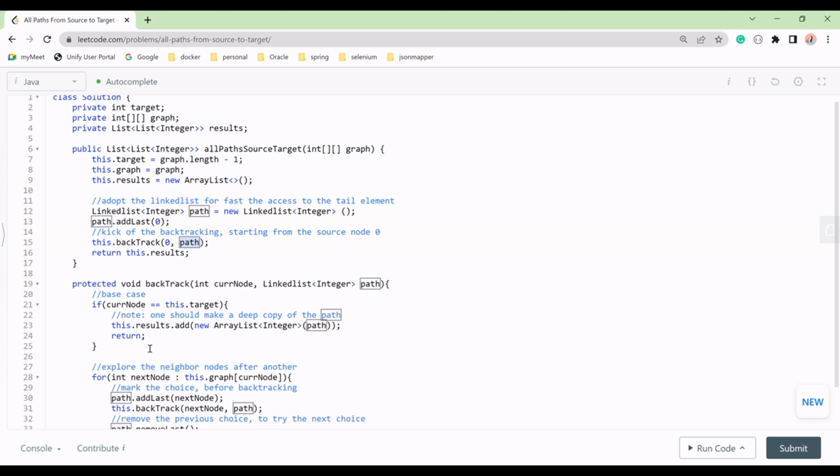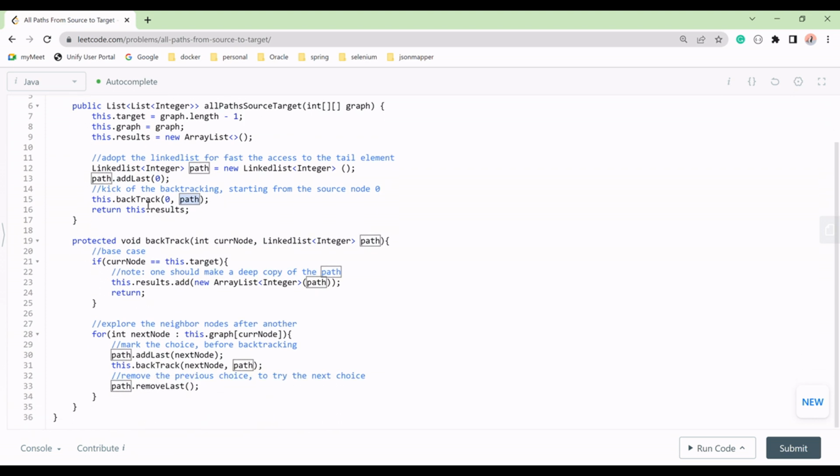Now we have to backtrack this function, which we have already created, in which we are passing the current node and the path.